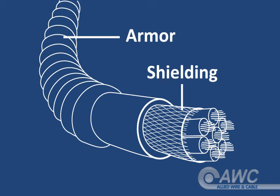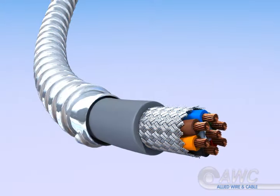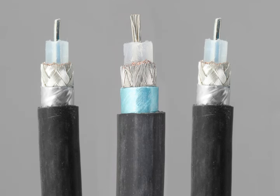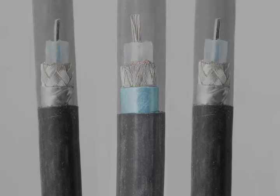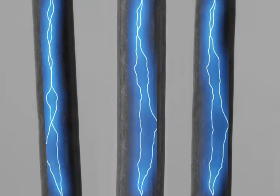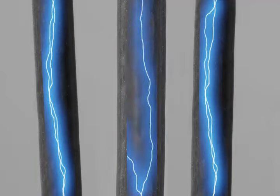What are cable shielding and armor? What do they do and what makes them different? In this video, we'll introduce you to these two important cable basics. Shielding works to prevent signal leakage and electrostatic interference from nearby cables. Their signals stay strong and uninterrupted as they move from one point to another.